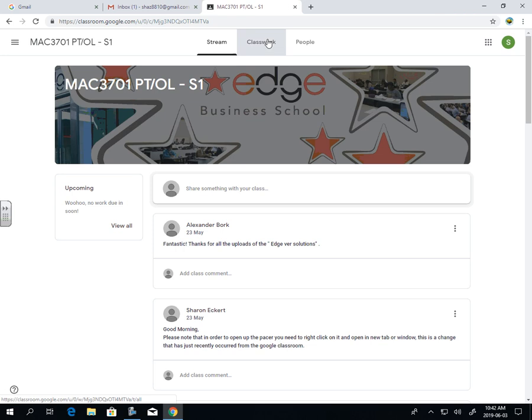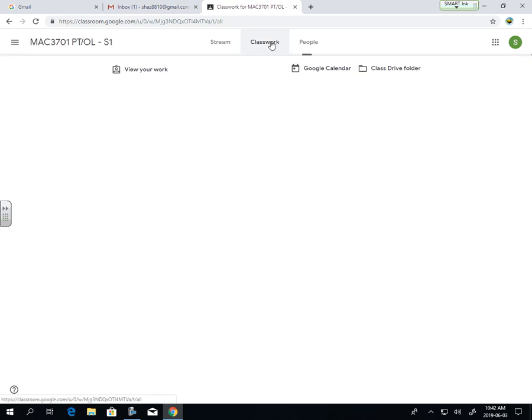So accessing the PACER, you'll click on your classwork tab at the top right. And for those using your phones, guys, I think the tabs are going to be slightly different depending on whether you're using a Samsung or an iPhone. On the Samsung, I think it will be at the top. Otherwise, on the iPhone, I think it is at the bottom of the screen, but the exact same items that you're looking at. So what I've done here is I've gone and signed in with a private account.